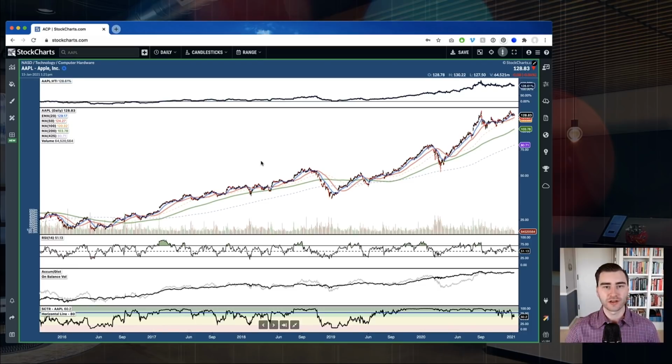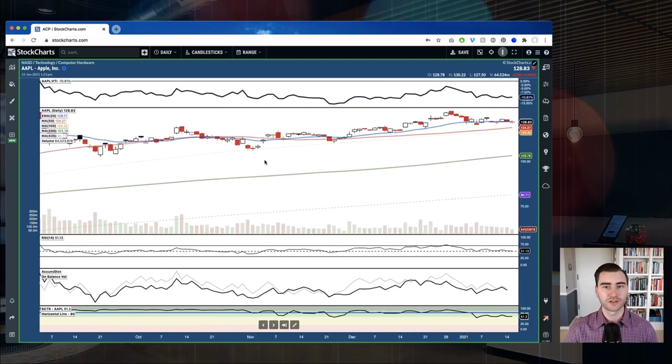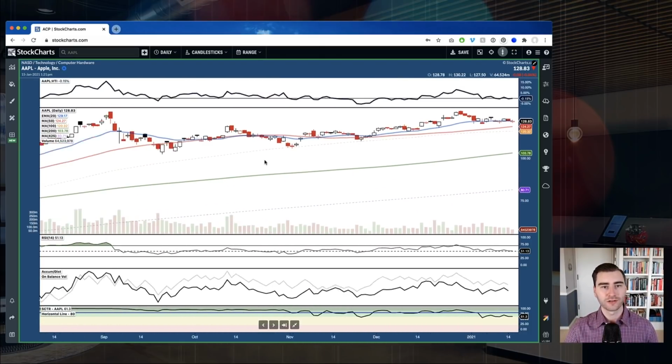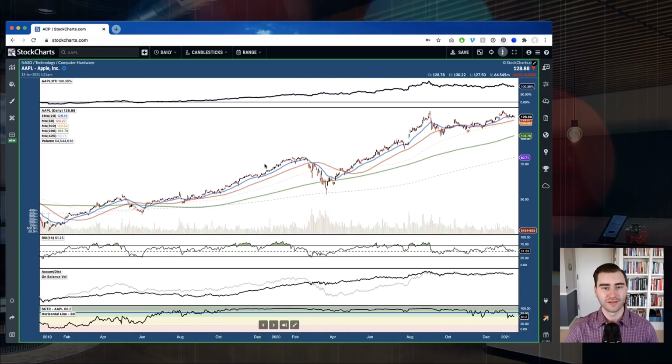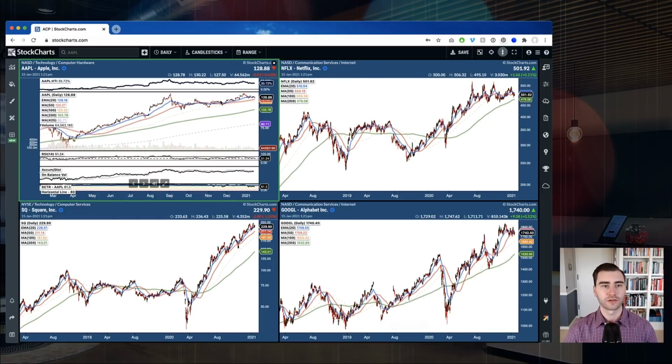Now I can see everything on this chart, and this is still full featured. I can still zoom through time, all of that good stuff. I can move around and move indicators up and down. Anything that I can do with an ACP chart, I can still do here in maximized mode. And then when I'm done and I want to go back to my layout, all I got to do is close it back down and it goes right back down. So it's a great way if you have multiple charts up on the screen in a layout, you want to zoom into one, get a more detailed view, and then go back to the layout. This is a great way to do it.